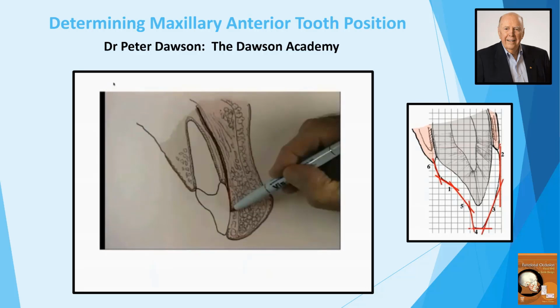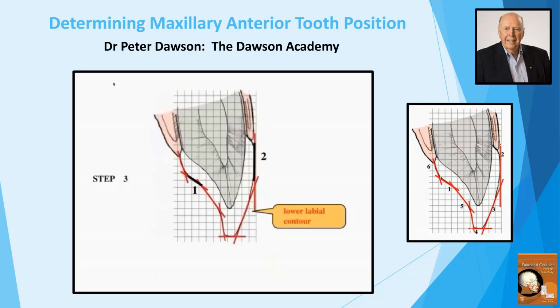It's a continuation of the contour off the labial contour of the alveolar process. That's why when you take a diagnostic impression for your study cast, you absolutely must include the entire alveolar process as well as the teeth. Don't cut your impression short of that because you won't be able to do this. And that gives you that upper half.